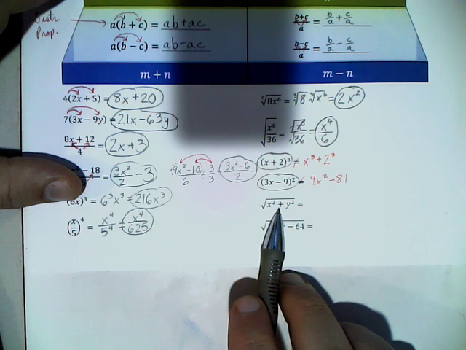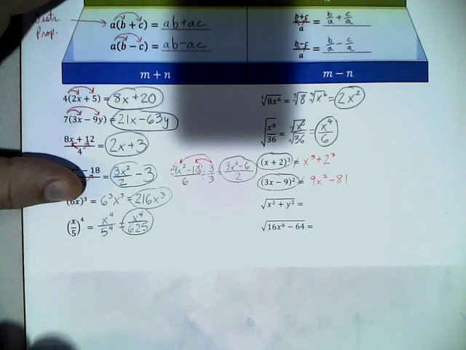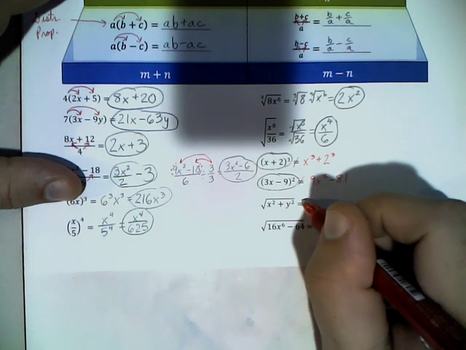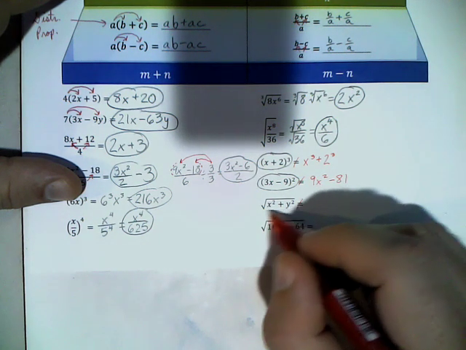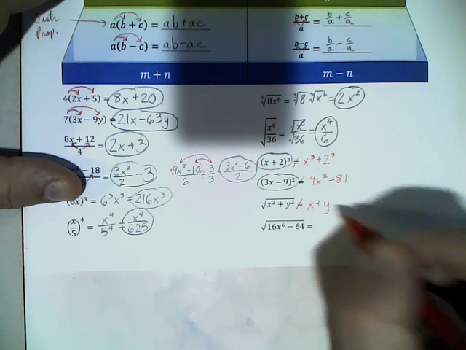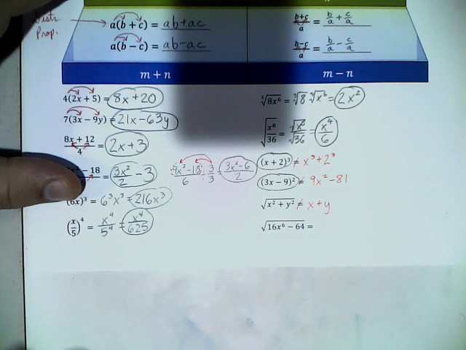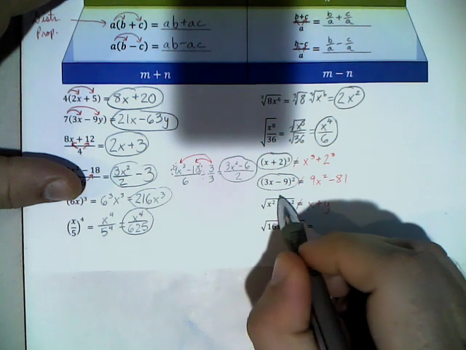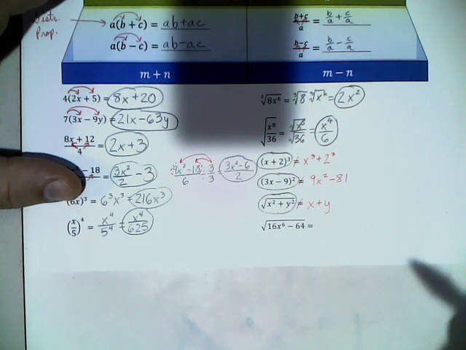We cannot distribute that, and so we'd have to say we're done. Now this one in here is particularly important because you're going to end up with a formula that'll look a lot like that very soon here. So again, we cannot distribute this. So this will not be the square root of x squared, and it will not be the square root of y squared. So it's not going to be just x plus y. It's a bit more complicated than that, unfortunately.